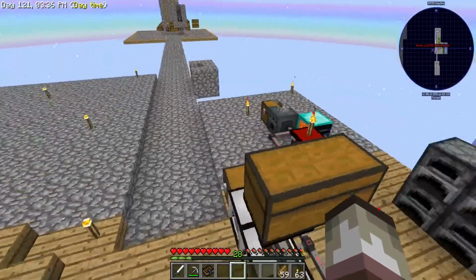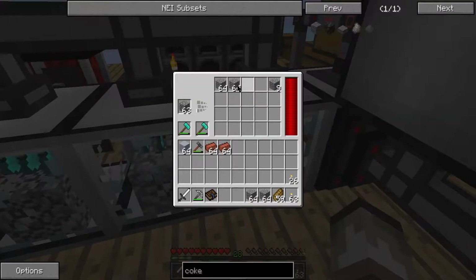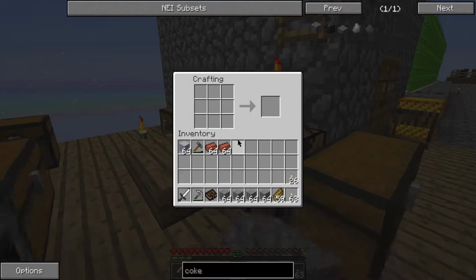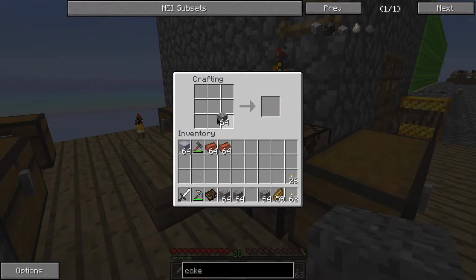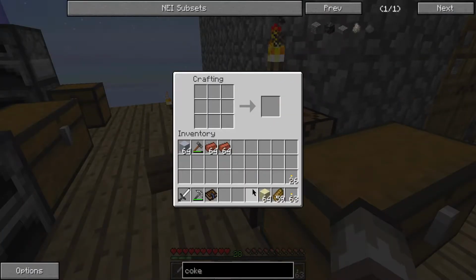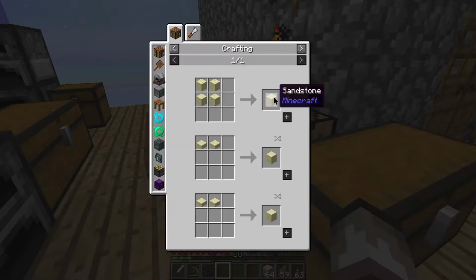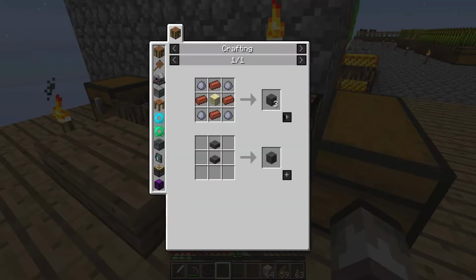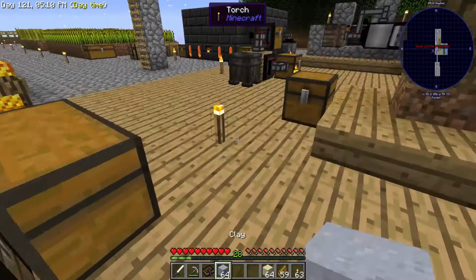I will be right back. Let me make up a bunch of sandstone real quick. Just 4 stacks will do, or a whole stack will do for now. I feel that will be necessary. Hang on, I'll be right back. Pro tip for you guys: to turn sand into sandstone is pretty much a 2x2 recipe. Nothing really difficult. But let's go ahead and grab some of these real quick.